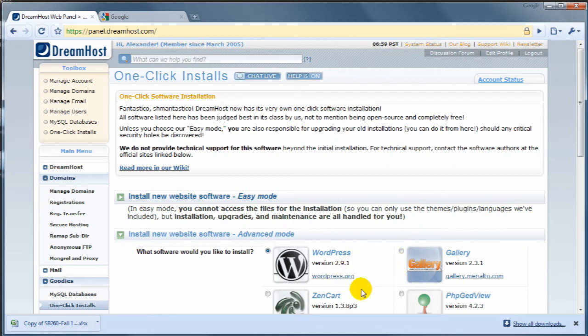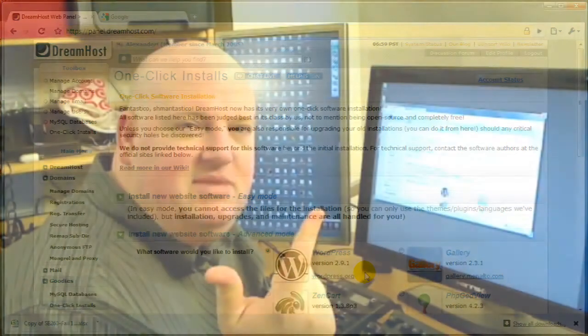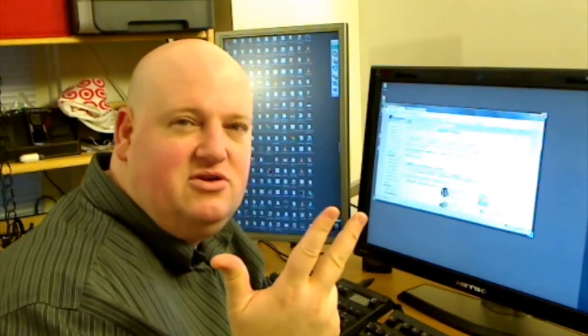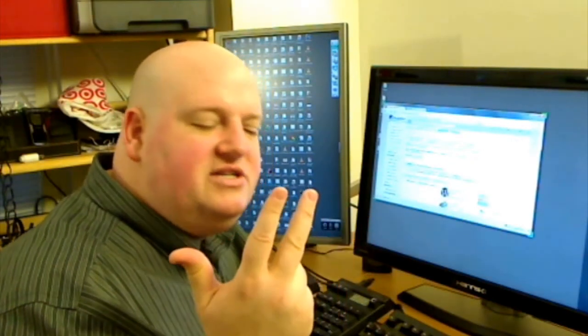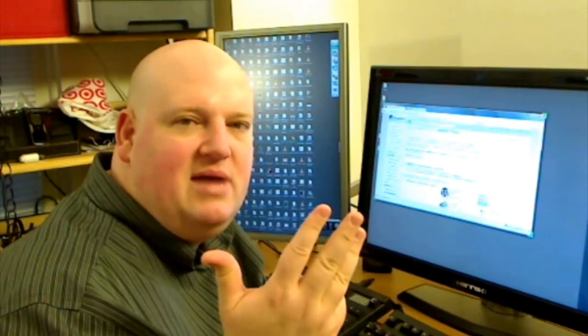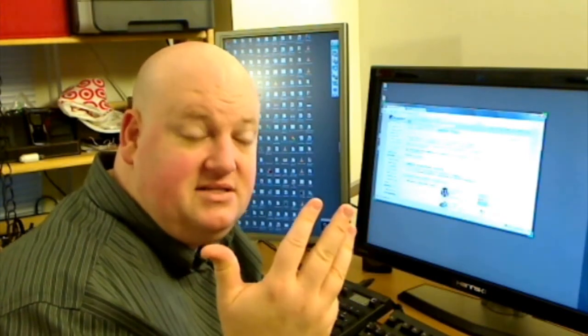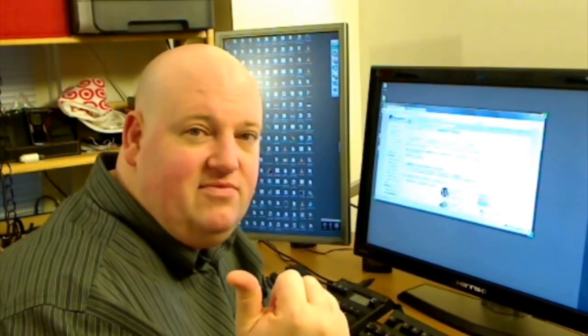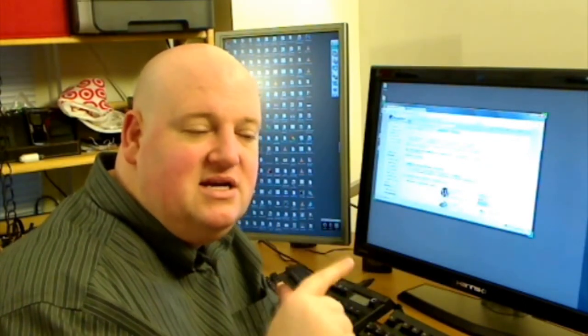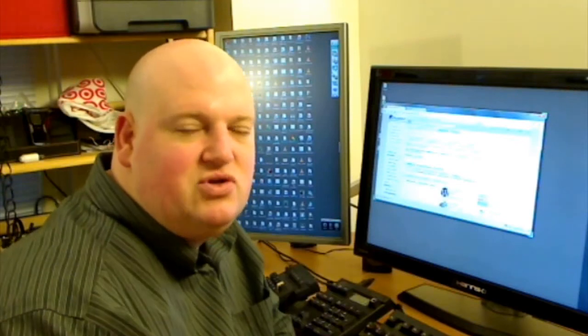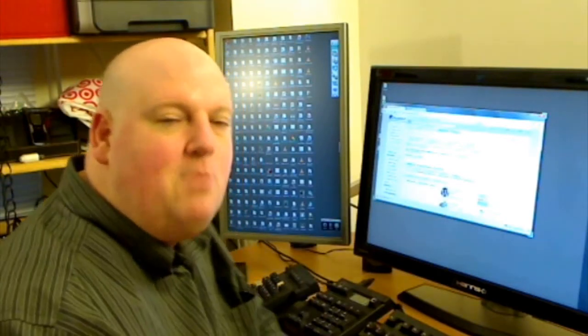But I want to be able to do it by hand. I want to be able to do it whether or not my host offers it. So to do that, I need a bunch of pieces of information. I need to know what my FTP host is, what my username on the FTP account is, what my password is on the host account. I need to know the URL for the domain for my database. I need to know the name of my database. I need to know the username for my database and the password for my database. So those are the 7 pieces. I probably should have them scribbled down on a piece of paper somewhere, but I'm hoping I can remember.